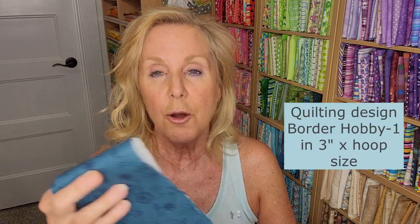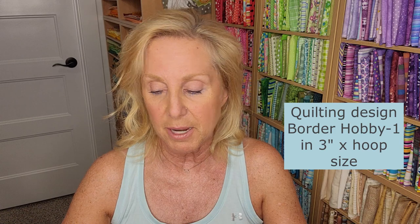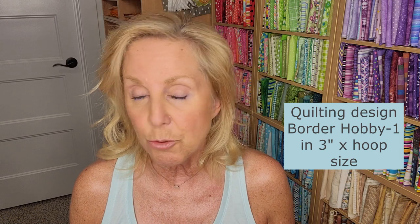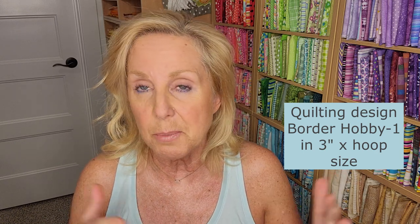And then what we're gonna do is we're gonna use that border hobby one for our quilting. Oh, by the way, I haven't cut my batting yet. We'll go over the batting, but I haven't cut mine yet. So border hobby one, and in 3 inches, we know we want it 3 inches, and then depending on your hoop size. All right. And I haven't gone through them yet to see how long they are and what will work. I know that I want 32 inches of quilting because my length is 32 inches. So at least 32 inches is what I'm hoping for the quilting design, because I like it to go all the way to the end and without, since we add the batting on, it's not going to matter.